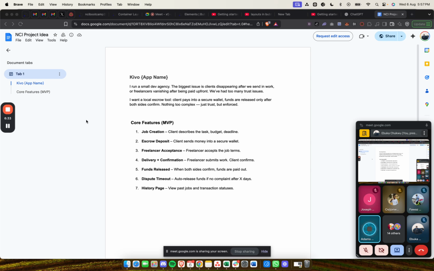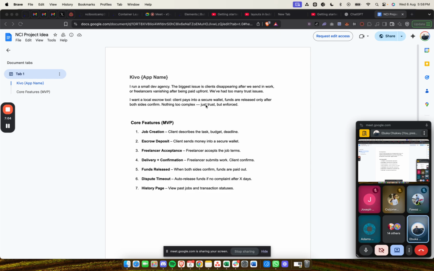It fills that gap where both parties will walk away knowing that everything is delivered, that the freelancer gets paid, and the client is also able to track how the project is moving, and it makes the process flow better between the client and the freelancer. Okay, so that's basically the problem it is trying to solve.